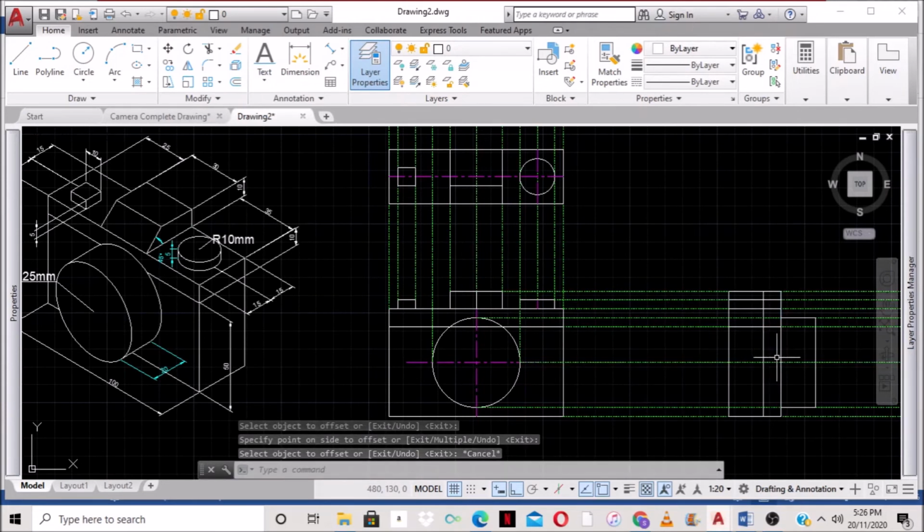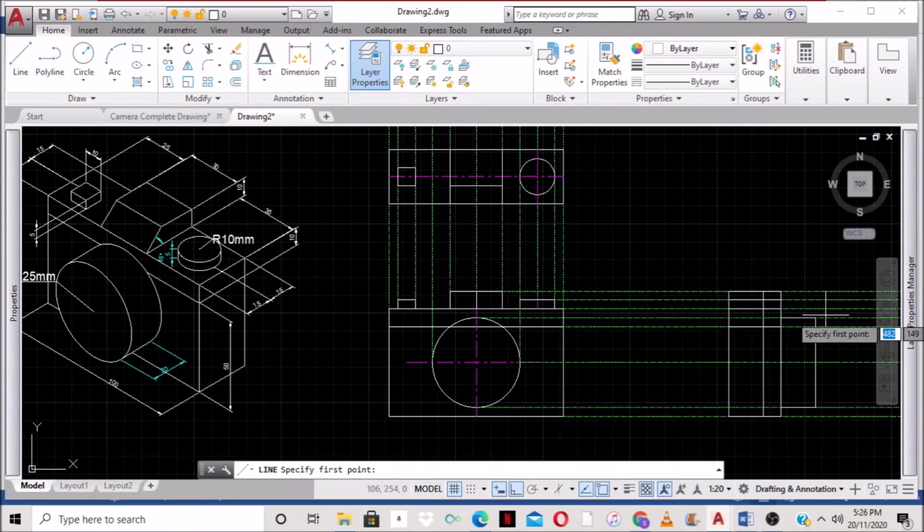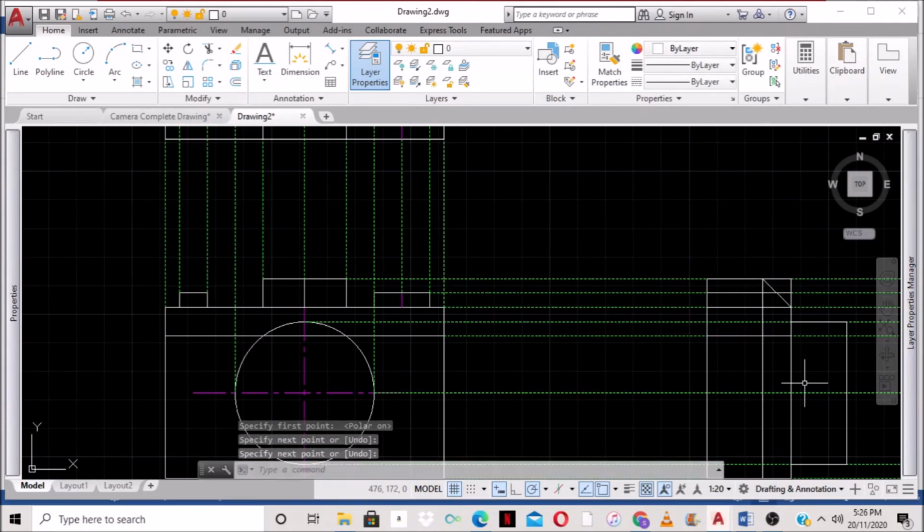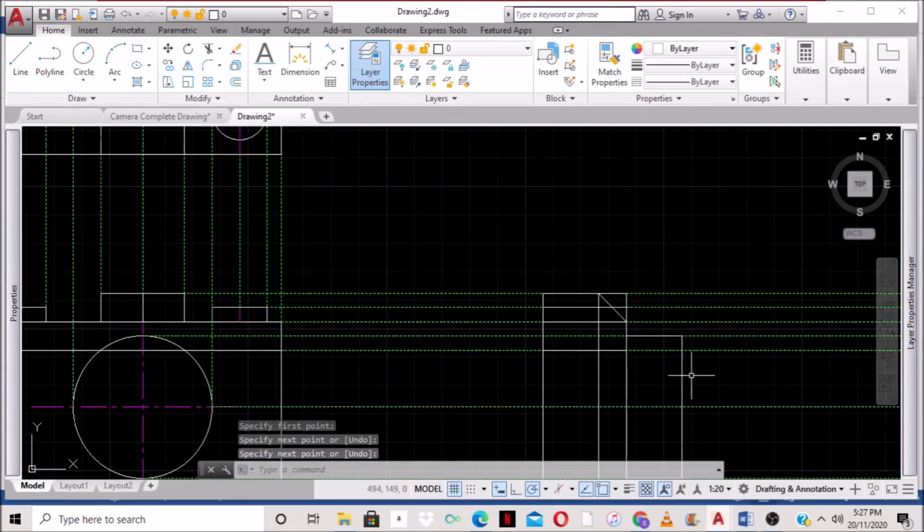So now we know the flash is from here, which is the 60 line. So we need to track this line, come all the way over. We're going to select a line command, and we're going to turn off auto, and we're turning on polar tracking. So we are going to connect from here to here, and it's an angle of 45 degrees. So we press enter.